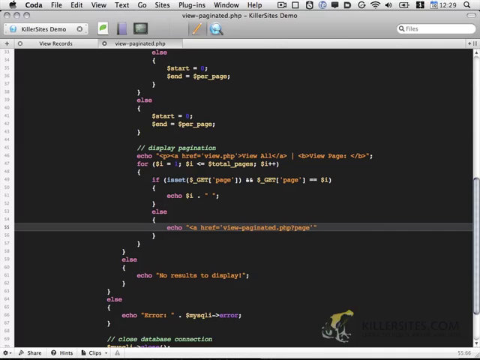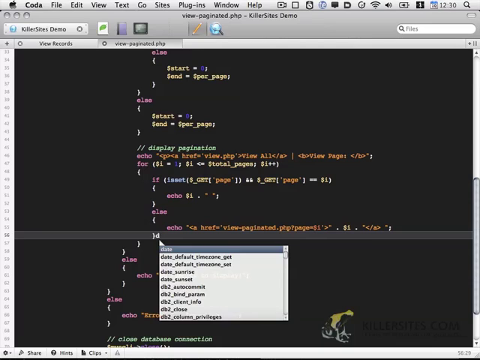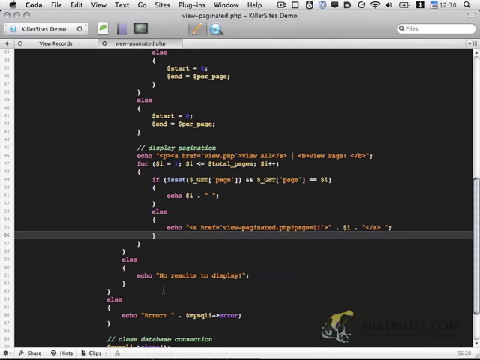So page equals, and then we're going to set that to I. Close out the link, add a space at the end, and finish it off. Okay, so let's save this and see where we are at the moment.